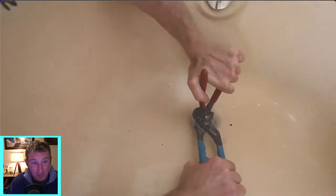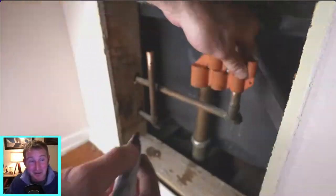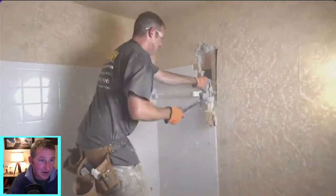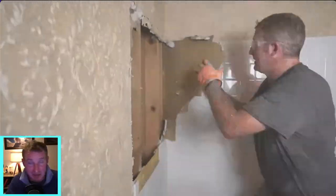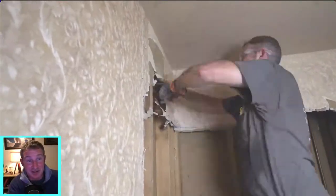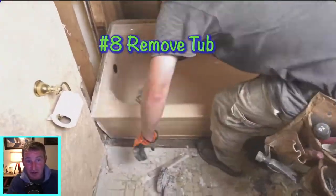Next step is to get this drain assembly apart so that you don't get a lot of dirt and debris into your existing plumbing. It did not work out. Most of the time it doesn't, especially when they're 30 years old like this. So the next best thing is to just cut that tailpiece out below. Moving on to the tub surround. At this point, I do have the water turned back onto the home. Clients definitely get anxious about not having water in their home. And then just basically removing the tub surround. Now, this is going to vary in every bathroom. It might be a lot more difficult than what I just had there.